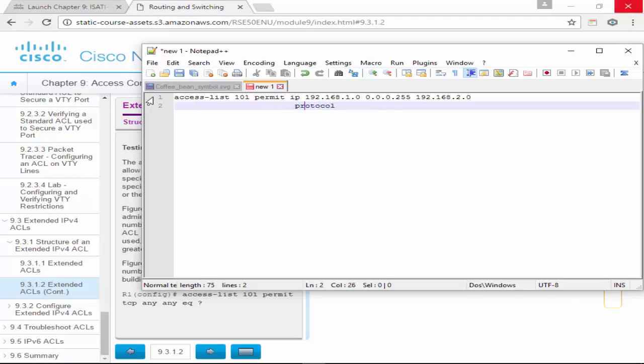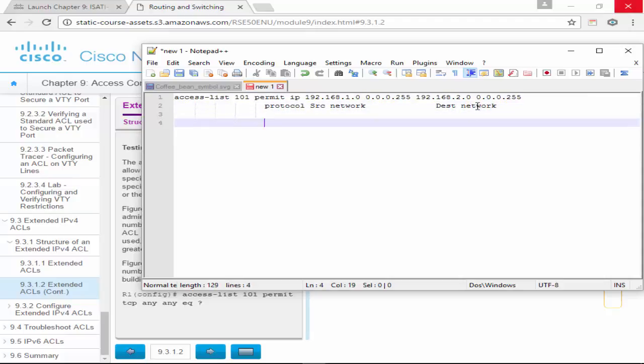This is the source network, that's the wildcard mask for that, that's the destination, and I see that I forgot the subnet mask again, or wildcard mask, 0.0.0.255. So that's the destination network. That's one way to do it.